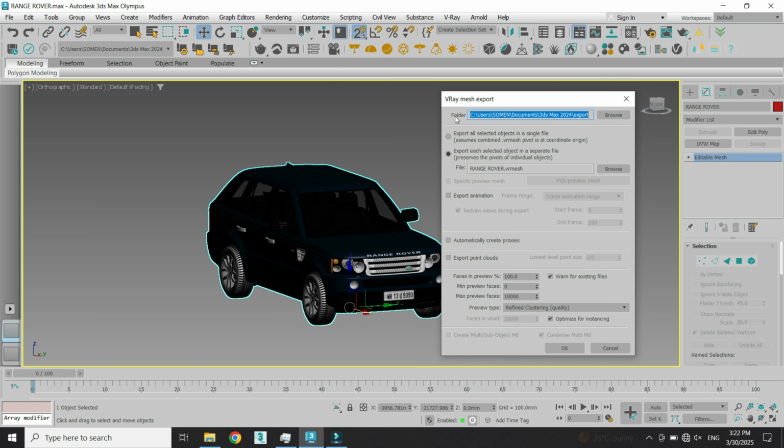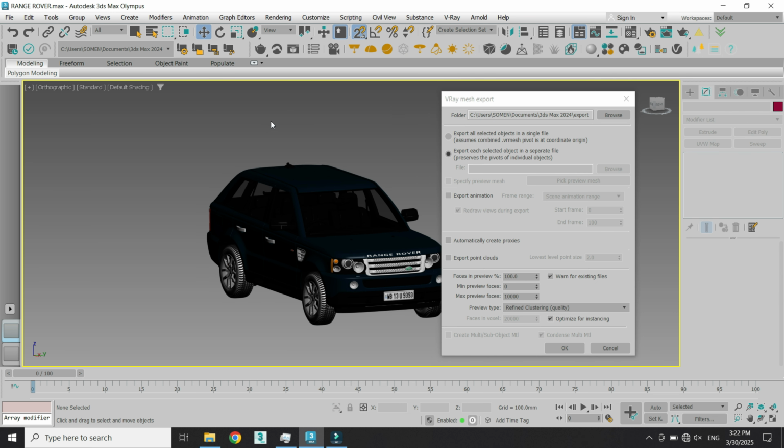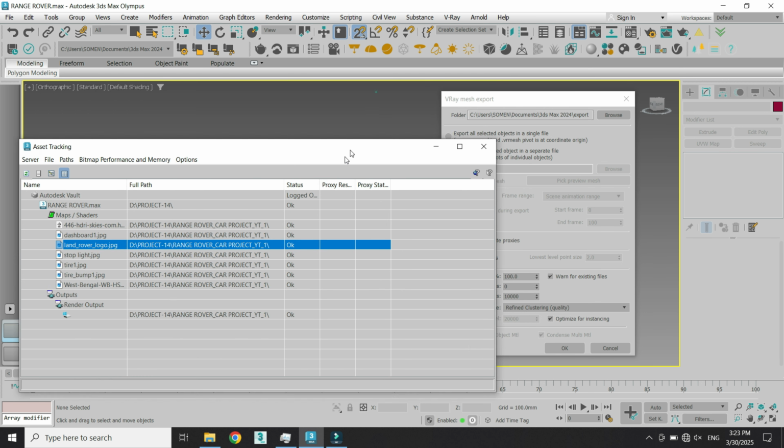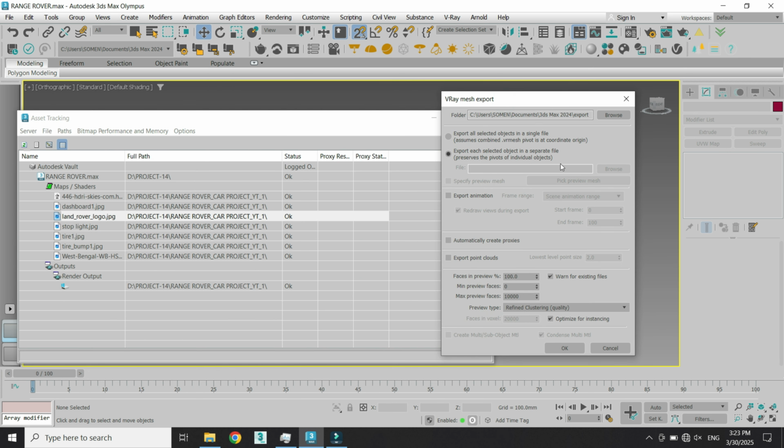So browse here for the target folder. You can see my project texture location here, D project. So I will make a V-Ray proxy file in this location.